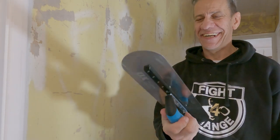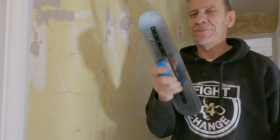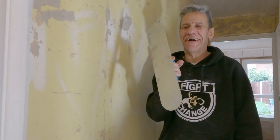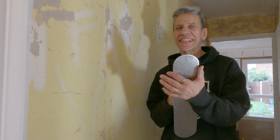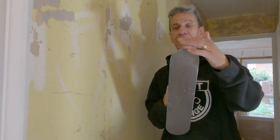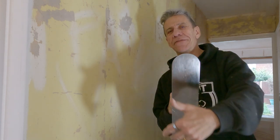Kurt Giordano's always using one, and I thought, you know what? I'm going to get myself one. I bought this one and dropped him a little note to say, hey Kurt, I bought myself a pool trowel. And he replied, oh, it wants to be at least 4.5 inches and only semi-curved, so kind of curved, a bit straight, and then curved again.